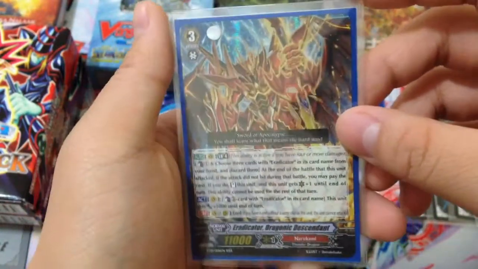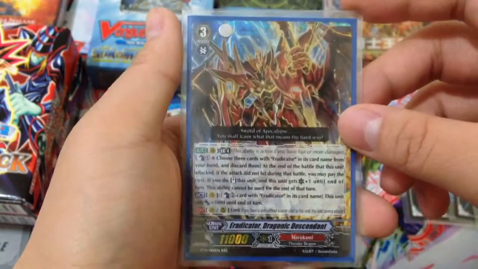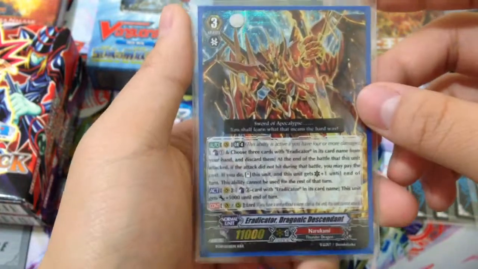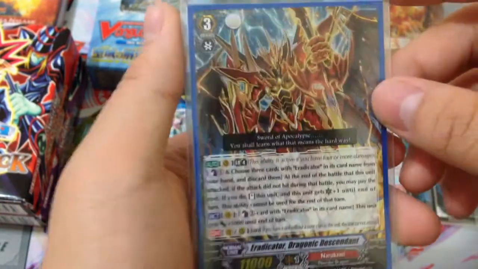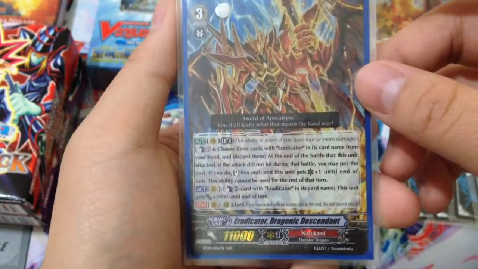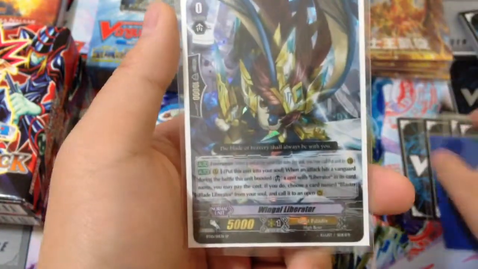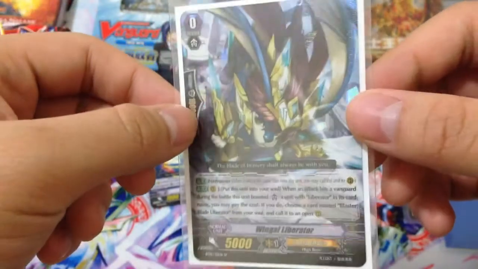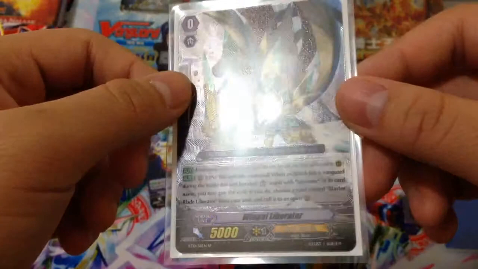Next, the all-amazing card, Eradicator Dragonic Descendant, triple rare. So I actually pulled this during one of my drafts, so I was freaking happy about this. Still like a $30 card, and probably will stay at that value. And this actually makes me kind of want to run Eradicators now. Such a good card. And this beauty, Wingo Liberator SP, that is just so beautiful.